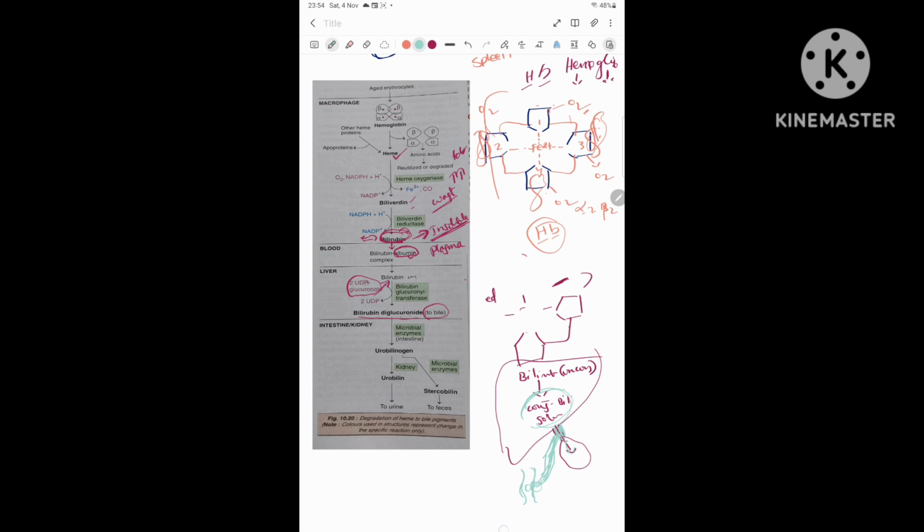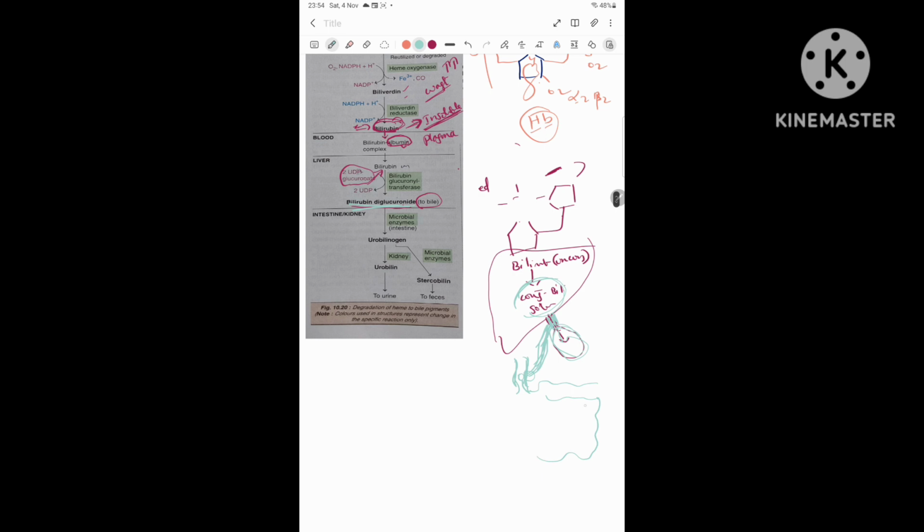From the duodenum, what happens here? Once bilirubin diglucuronide is formed, it will enter into the gallbladder along with bile salts. Now, bilirubin once it enters into the duodenum is followed by the large intestine. Inside the large intestine there are microbial flora, useful bacteria, which synthesize vitamins and all. So these bacteria utilize this bilirubin diglucuronide, which is the soluble form, and convert it into urobilinogen.